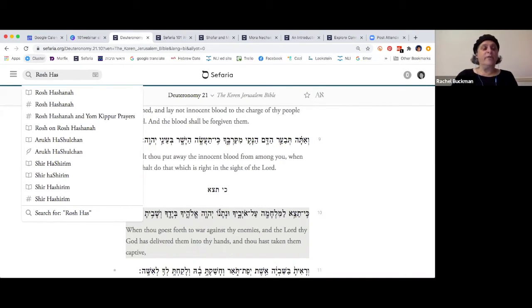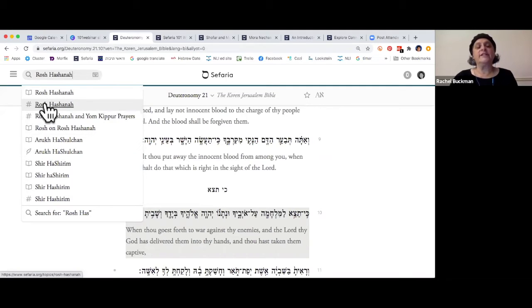I'm going to show you a few of the icons you see in the drop down menu. The book means it's a book. In this case, Rosh Hashanah, the book, is the tractate of Rosh Hashanah in the Talmud. We have hashtags, which I'm going to use in a minute. And we have these feathers, like a quill, which is for learning about the book or the author. So I'm going to go to hashtag Rosh Hashanah.